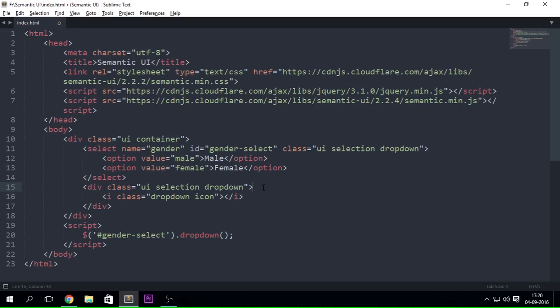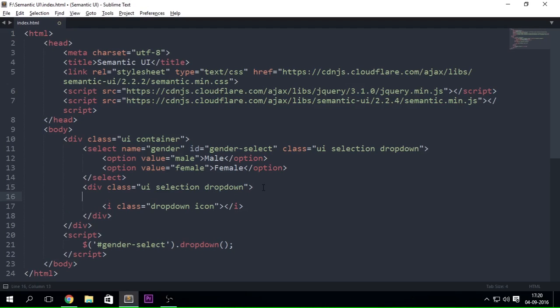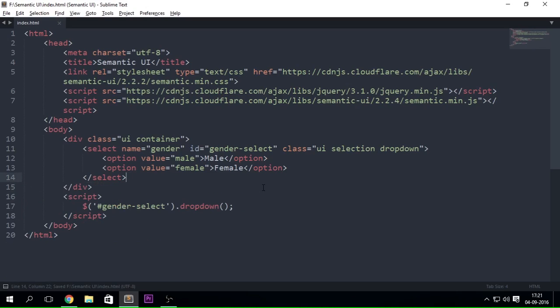Then you would add a hidden field in which you could store the name, and then you would add two different items, each containing a div which has the data value and the data name, so that you can access it with the help of your backend, or send it back to the JavaScript. But I don't really recommend this because it gets so messy. So I'm not going to show all of that.